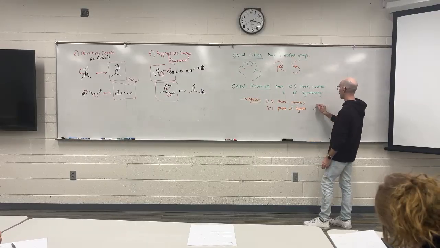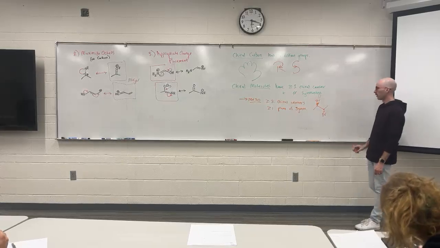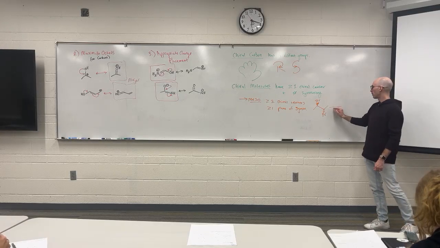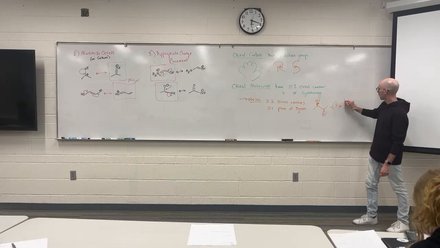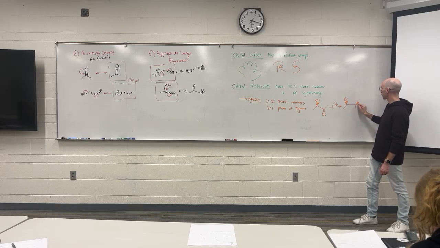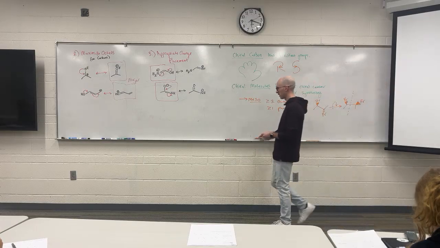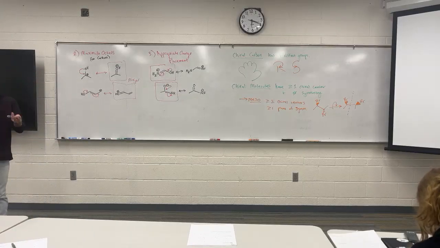One of the examples that we go over a lot in OChem 1 are these kinds of meso compounds, which don't look like they have a plane of symmetry as they're drawn. But if you rotate this by 60 degrees, then you can see that these chiral centers actually are symmetric to each other in a different configuration. Meso compounds only need to have a plane of symmetry in at least one of the possible configurations.